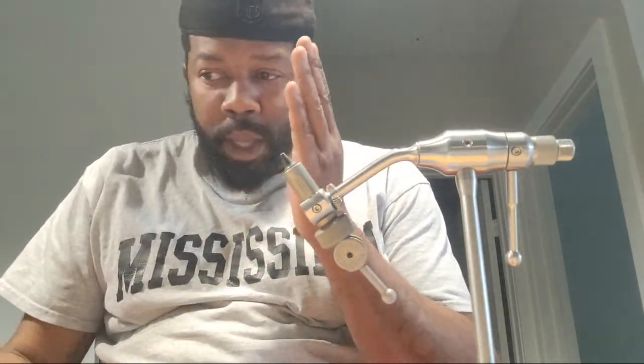Crappie Red said, curious, what gauge wire are you running on your strings? I don't have big gauge. I think I might have like eight gauge wire. I don't have no thick gauge, just because the distance from the end of my wire to my battery is maybe this far. So I keep my wires close to my battery so I can get that power right there. I'm not running power from one end of the boat to the other end. Nah, I don't do that.